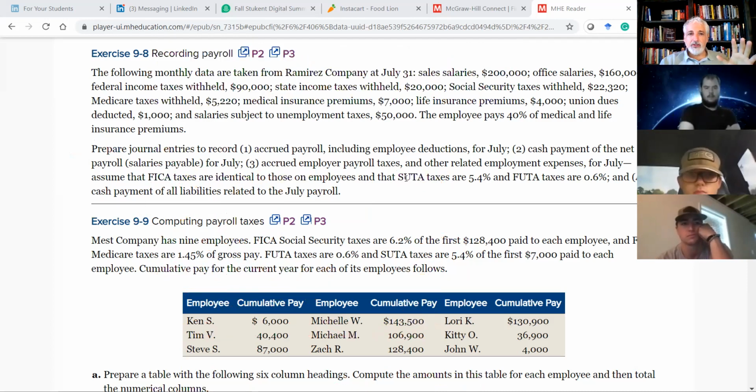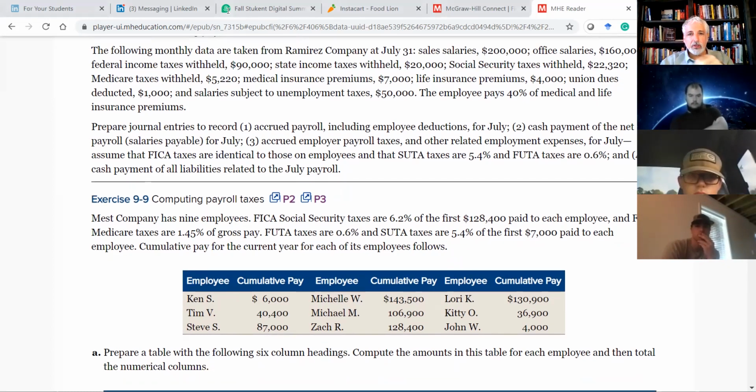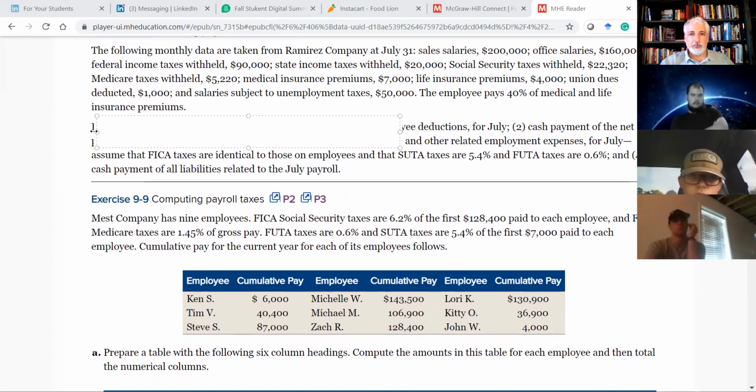Okay. So now let's look at the employer portion. Now the employers will have direct expenses, and we're going to look at the same kind of thing here. We're going to look at our same payroll, only this time we're going to record an expense, not just wage expense, but an expense for the employer. So we're going to have a big ticket up here. We're going to plug that number in a little while.